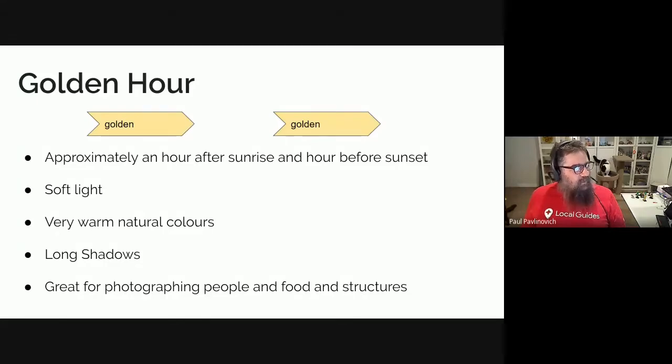And we've got golden hour. So this is approximately an hour after sunrise and an hour before sunset. And I say approximately because it really depends where you are in the world. And some of you are in the tropics, you're near the equator. It's going to be quite different for you how long that time period is. I think it's the further away you are from the equator, the longer it is from memory, but not 100% sure on that one.